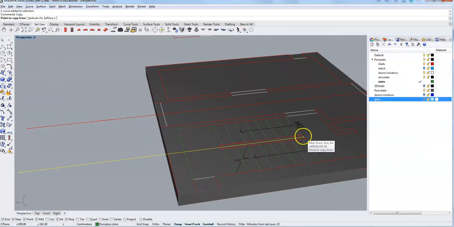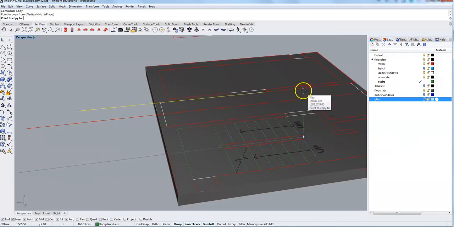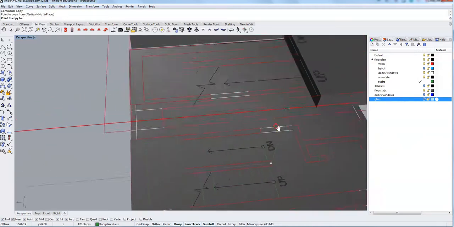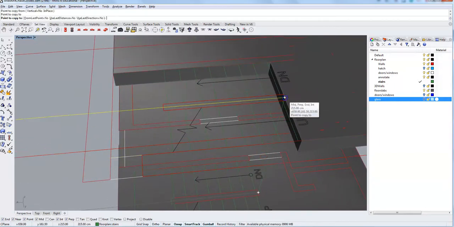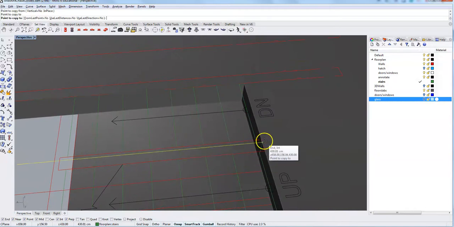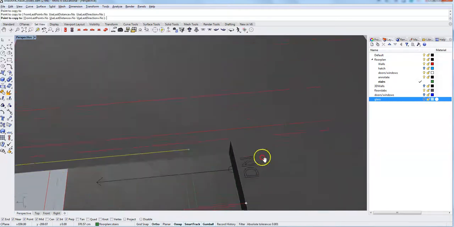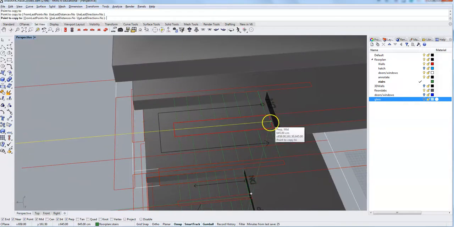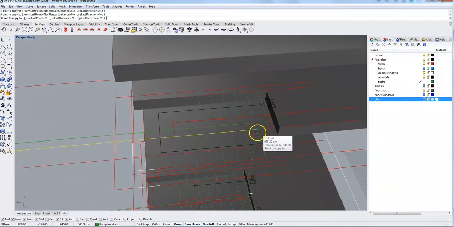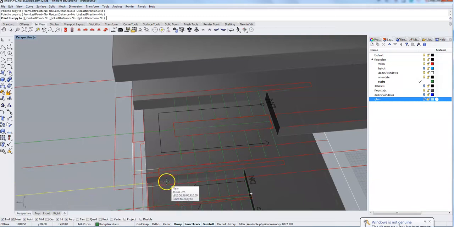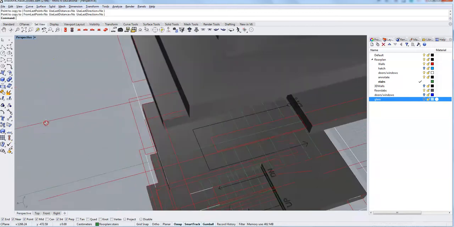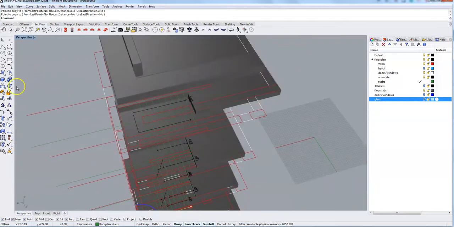And I want to copy it from its current location here at the midpoint. And I'm going to go up to the midpoint on the next level and to the midpoint on the next level, and finally, the midpoint here on the last level. Enter. Okay, I don't need that. Oh, it disappeared. Oh, there it is. I don't need that last one. Let's get rid of that.